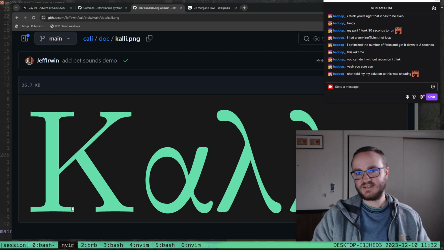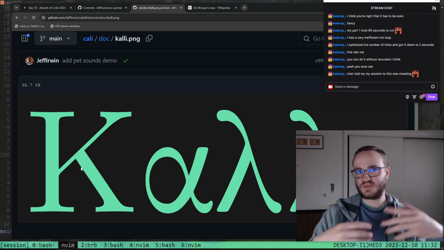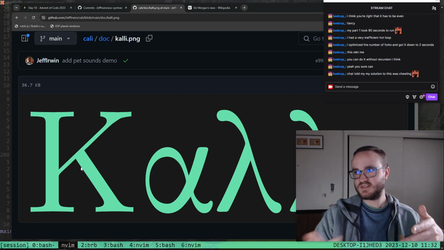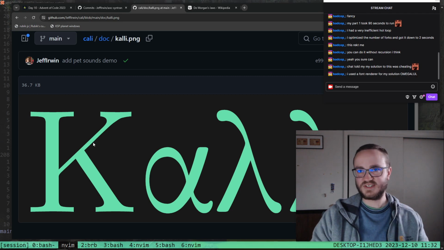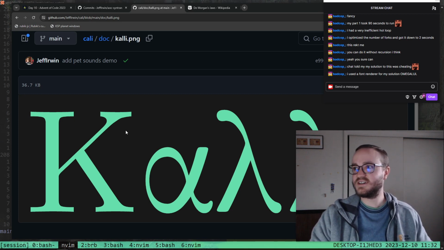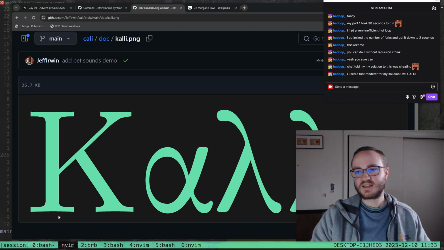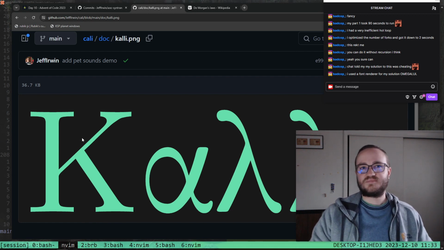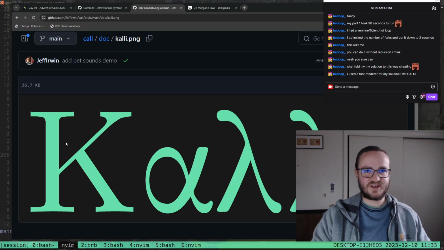And then after you have the outline, you have to sort of flood fill the inside of the letter. And I did this with raster graphics. Omega lol? I don't know what omega lol is. Oh, for your solution. Yeah. But my font filling algorithm was really tricky to figure out.